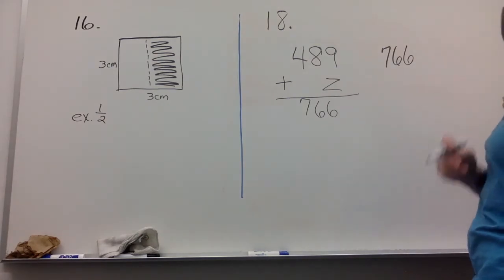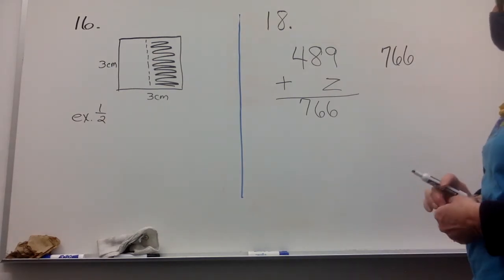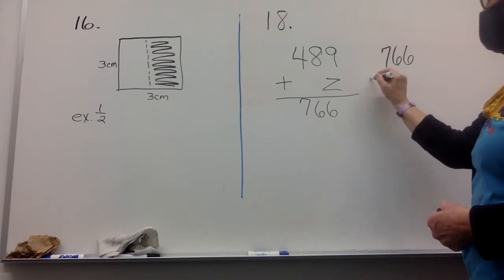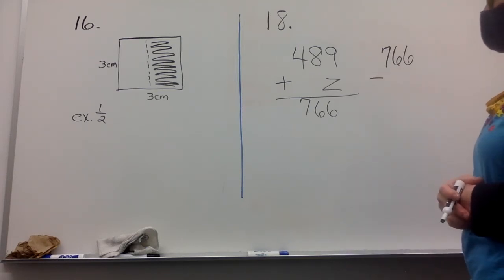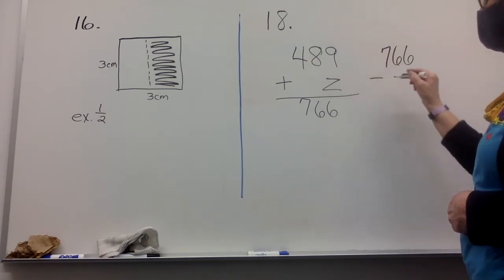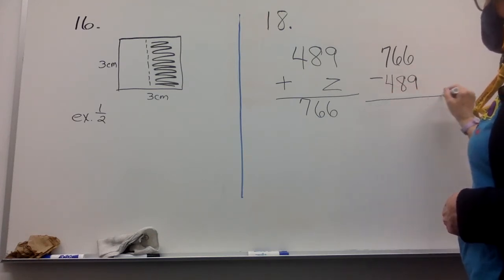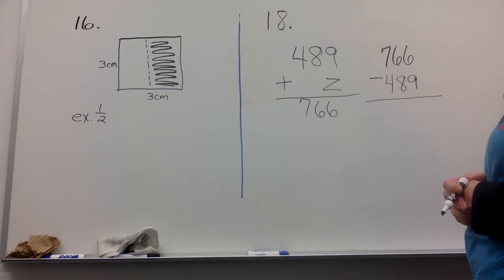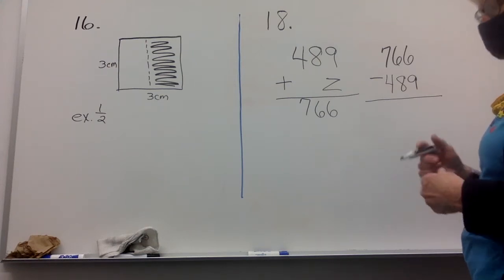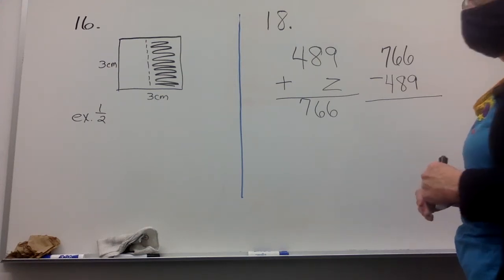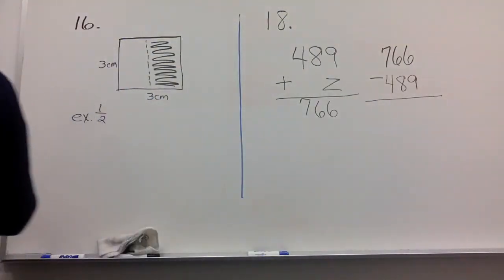And try to think how we would find that other answer. We're going to use subtraction. So Ms. Wallach is going to set that up for us with our line across. And hopefully you're thinking to yourself, oh, I could use the first addend. I could subtract that to get its partner. So you're going to subtract 489. All right, I'm going to leave it there and let you finish that up. Guys, I think you can do 19 as well, but we will take a look at number 20.